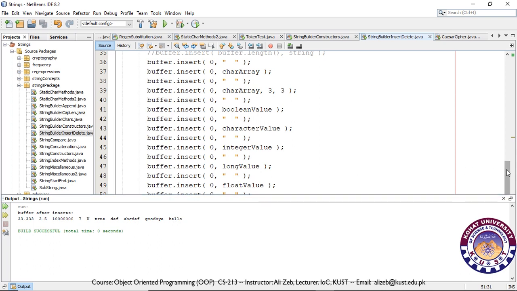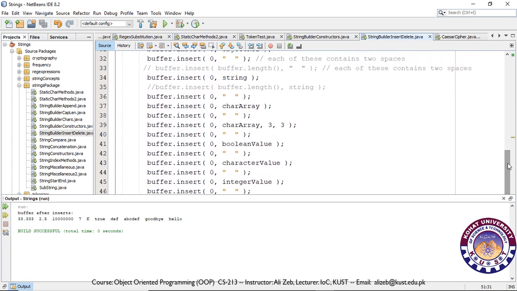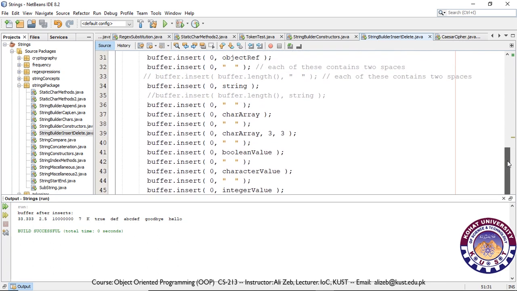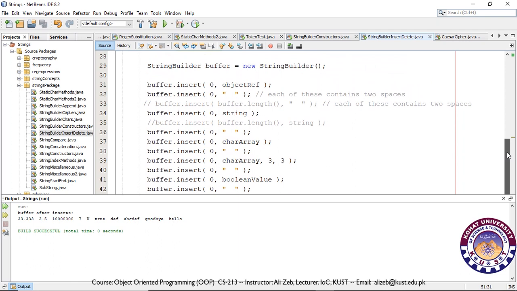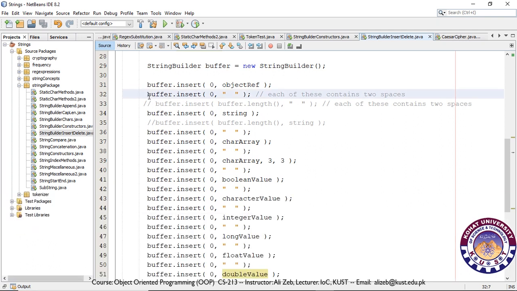We can change the position, or we can decide wherever we want to insert. For example, if you want to print goodbye after the hello, you can change this position.